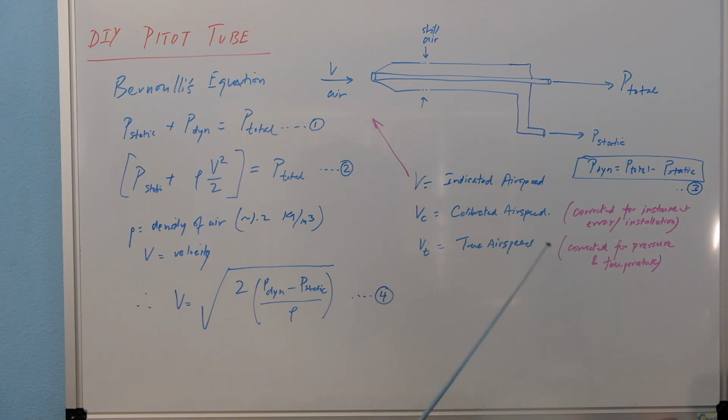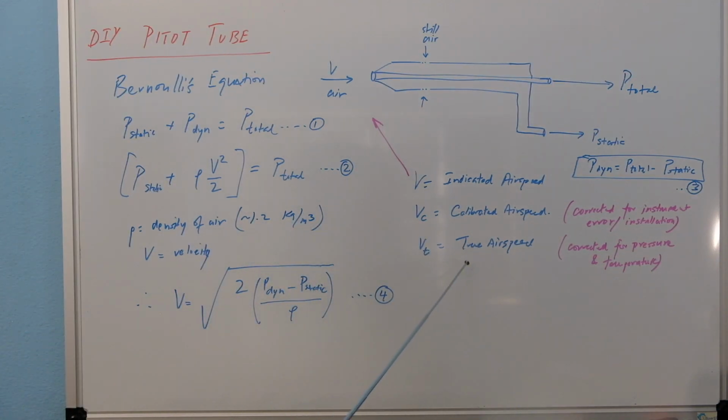It doesn't really take into account anything like the actual pressure of the atmosphere or the temperature of the air. So the true airspeed is really the indicated airspeed or calibrated airspeed corrected for pressure and temperature. And as you go higher in the atmosphere, or if you go to higher elevations, this true airspeed will actually be a larger value than the indicated airspeed, because the air at high altitudes is thinner, the pressure is lower, so you get a slightly reduced indicated airspeed as you go to higher altitudes, and that is approximately a 2% decrease in airspeed for every 1,000 feet of increase in altitude, roughly.